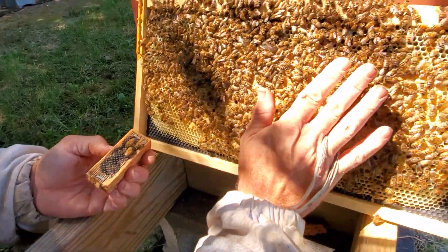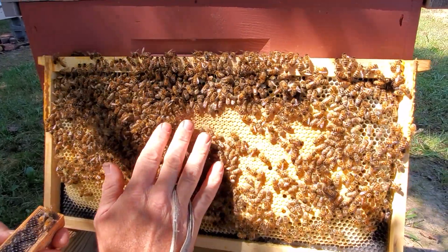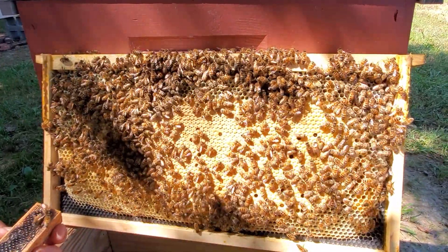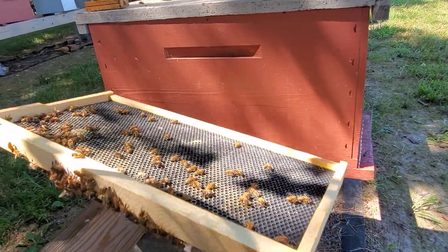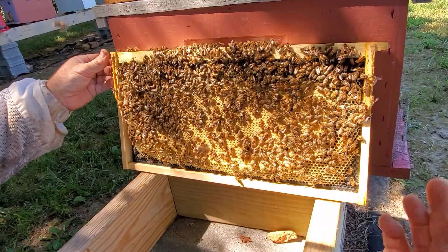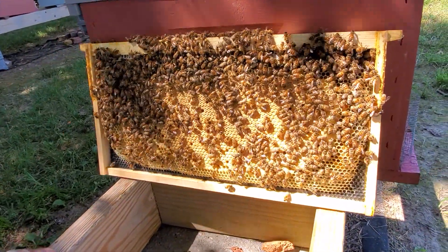You can see on this one — this is kind of what we're looking for before we ship them to you. This queen is doing fantastic. There's not very many bees in that box; they haven't drawn this side out yet, there's just no bees. But the side they did, she laid it up very well. The other frame in there they're hatching out right now, so she's been in there a little while and doing very well.